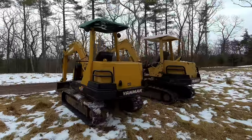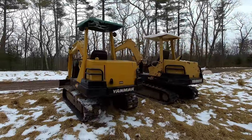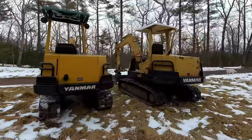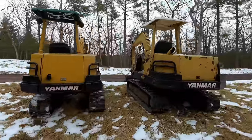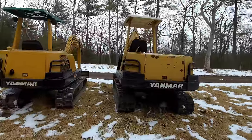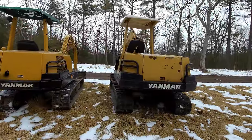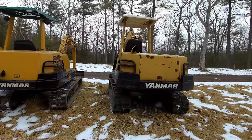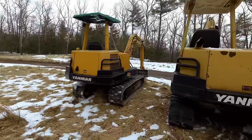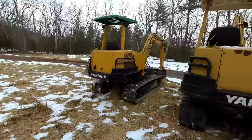And it's nice that I have multiple of the same machines, so that will help prevent me from having to move them around so often. So I definitely hope this 37 is unbreakable like this 50. This machine, I've had this a long time and I never have to fix this thing. The thing has earned the title unbreakable. Being that this thing looks identical to it, I'm sure it is.